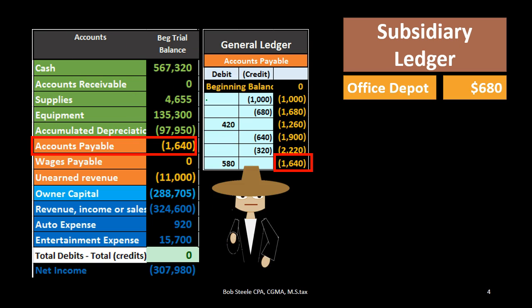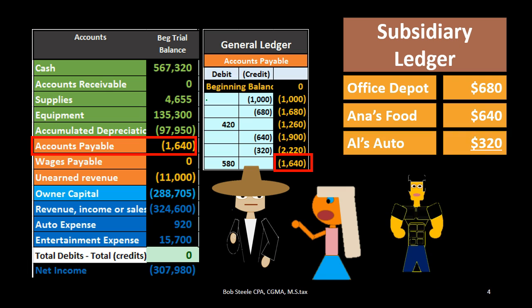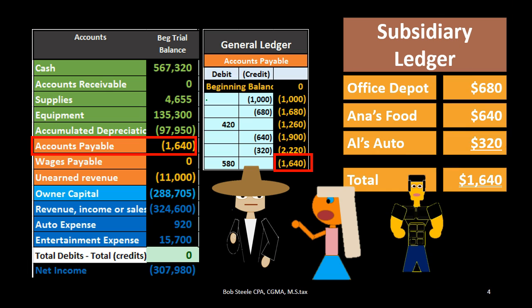The subsidiary ledger will be listed out by vendor. Once we add up all the vendors in order to check that it is correct, that total, that $1,640, should match the controlling account, in this case the general ledger being ordered just by date of transaction, the subsidiary ledger being ordered by another format, a format that helps us run the business, know who we owe, by vendor in the case of accounts payable.